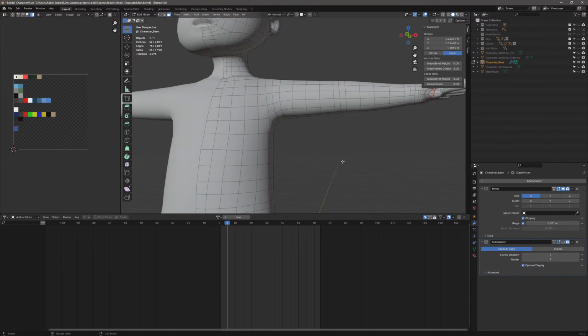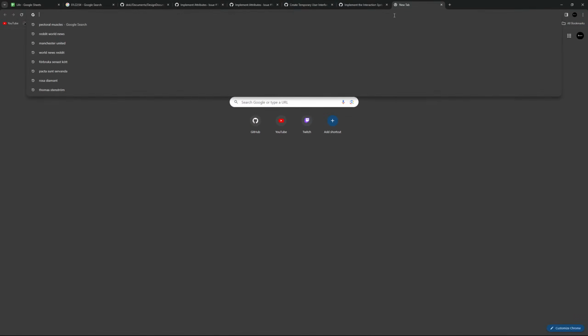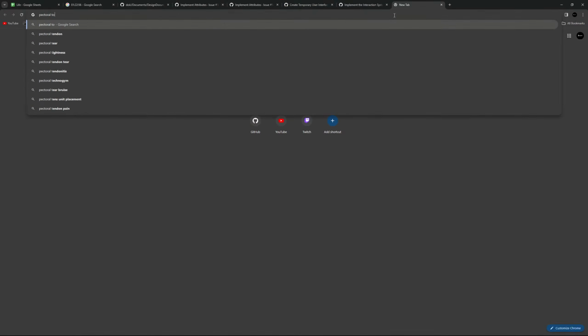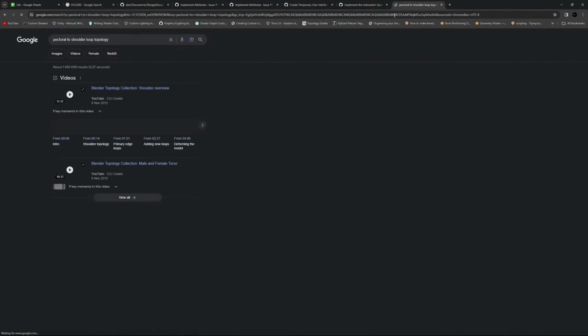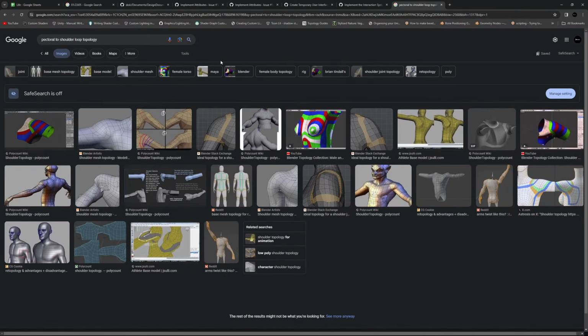Do you have pectoral to shoulder loop? Let's see if someone has a good pectoral to shoulder loop topology. Oh, you're talking about this one? I don't have this, I don't think. This might actually be good. That might help a lot.